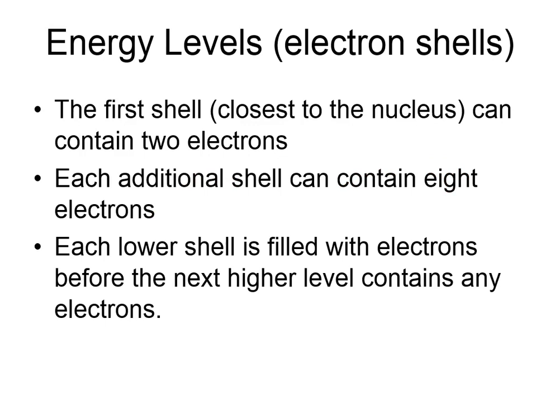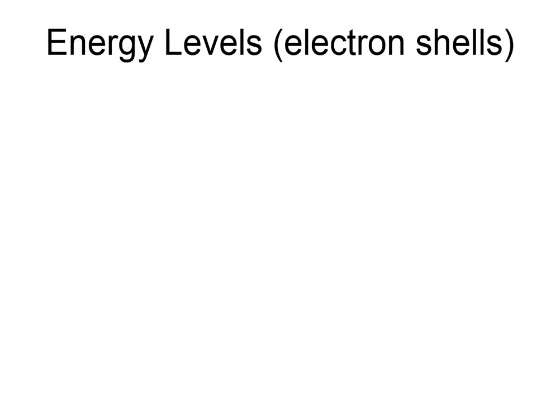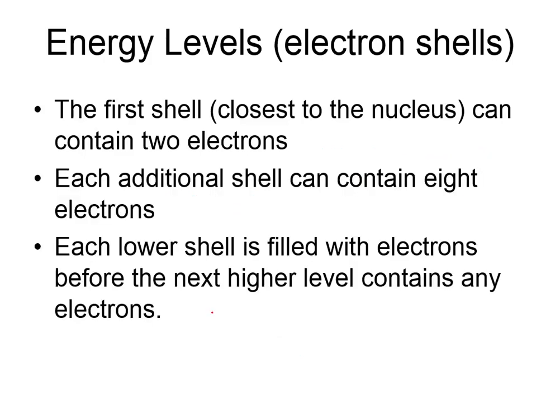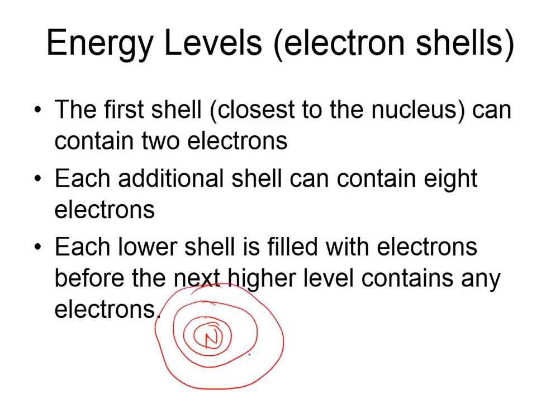Normally when filling electrons in an atom, you start with the shell closest to the nucleus. As I showed you, I started filling this shell that is closest to the nucleus, and then I filled this shell, and then I went to fill the outer shell. That's how you deal with the atom. If you take the nucleus as this one, we have the first shell, the second shell, and the third shell.